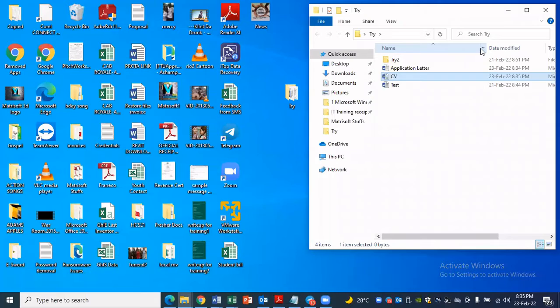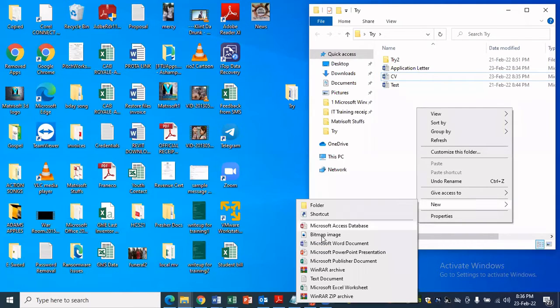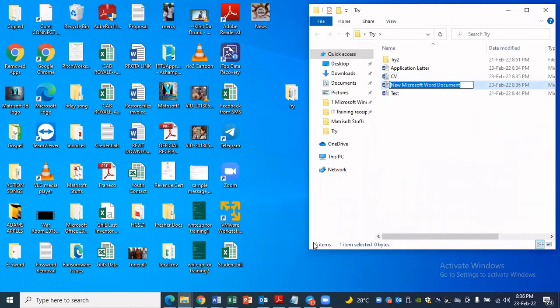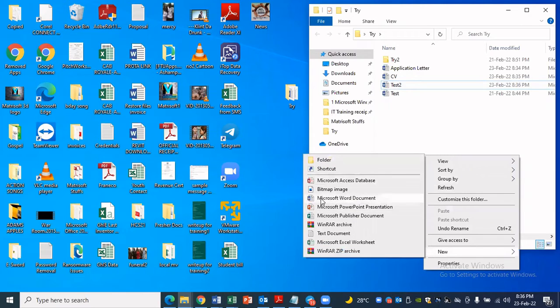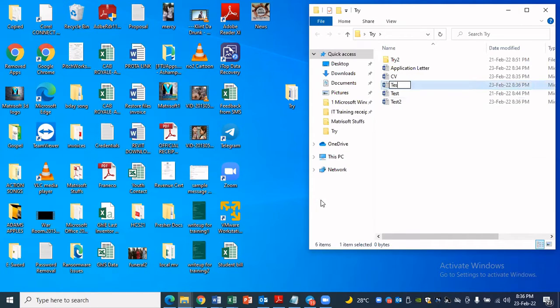If you are able to give the appropriate names like this to the files, it makes it easier for you to retrieve them in the future so that it doesn't conflict. You don't have to open the file first before you see the content, and that would waste your time greatly. For instance, I want to create another file called test2. I want to create another file called test3. Then I create another file called test4.